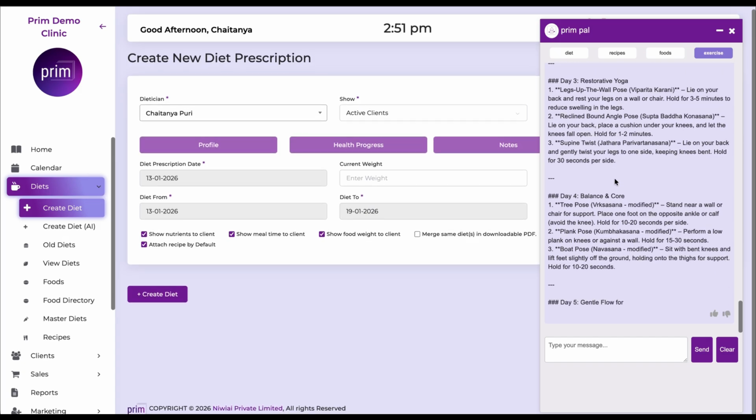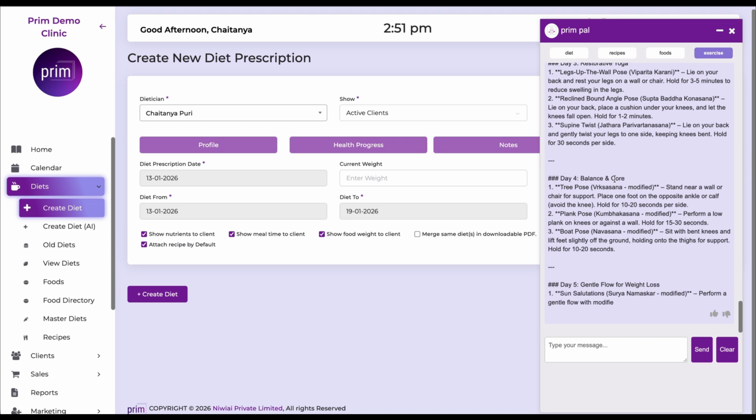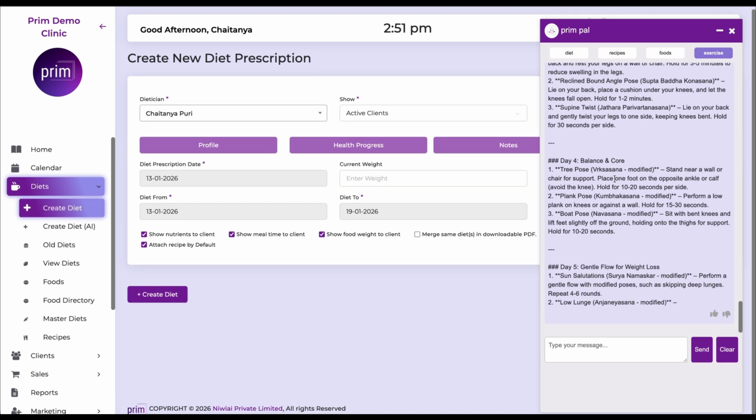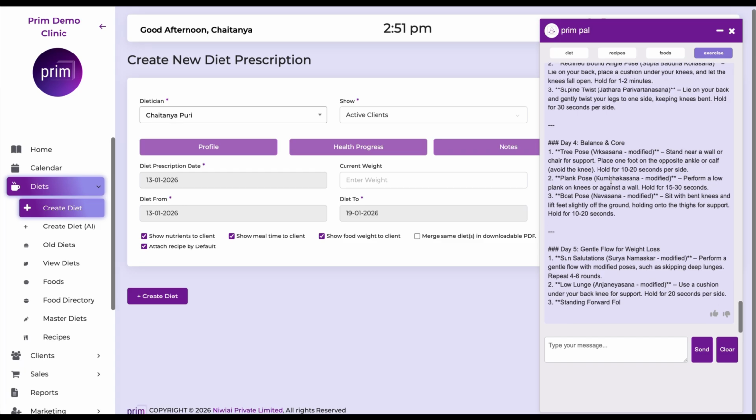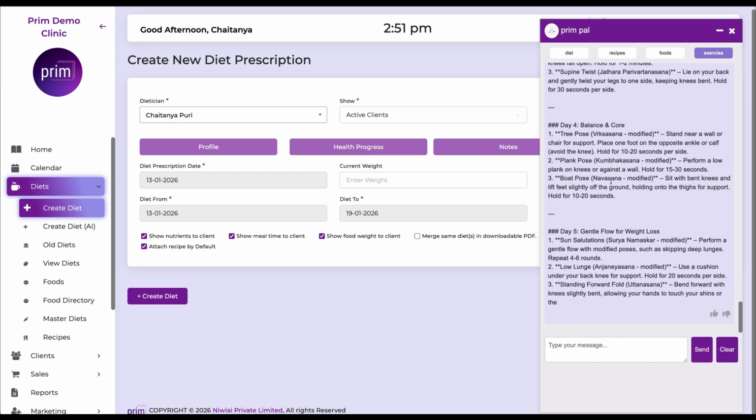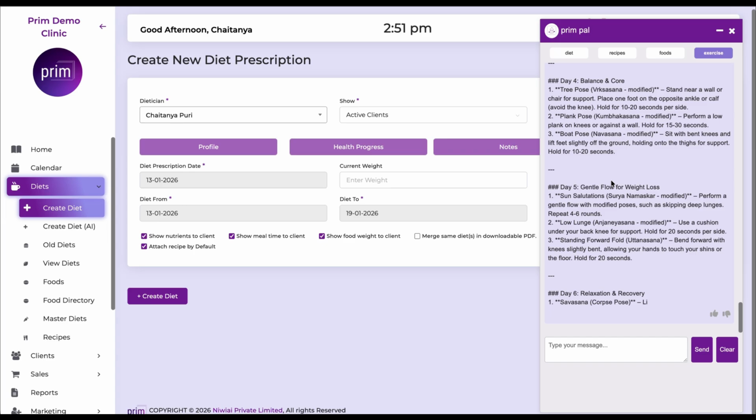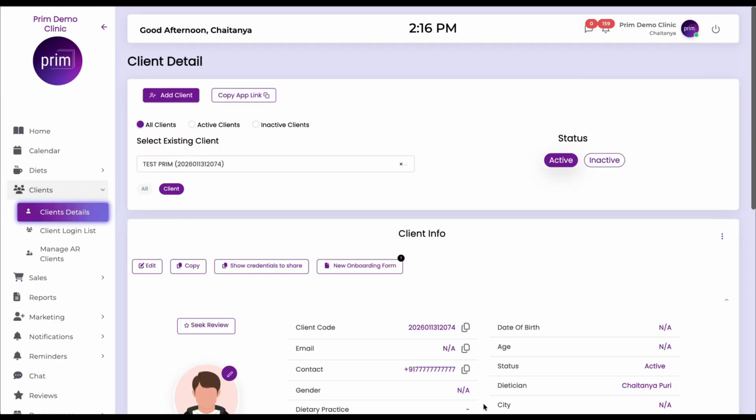Also, please note that Prim-Pile is available only to you, not to your client. So this is a tool that is for your reference and your back and forth, and not something that your client can simply take a diet out of. You can share credentials with your client so that they can log on to their version of the app and see all the diets and the appointments that you scheduled for them, and everything related to their plan that you have given to them can be available on their app.